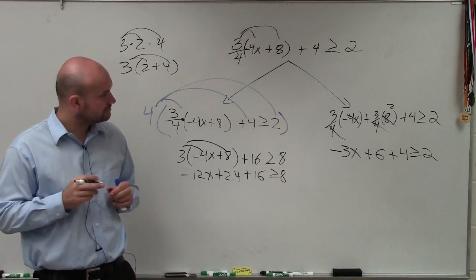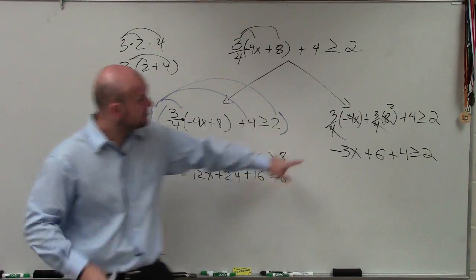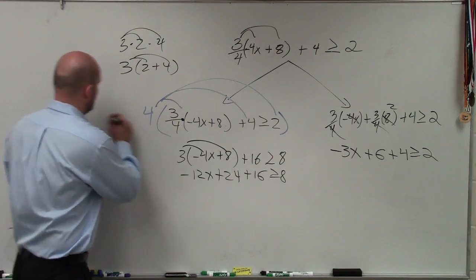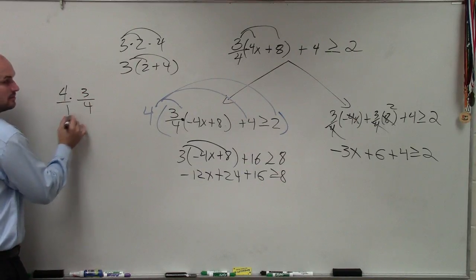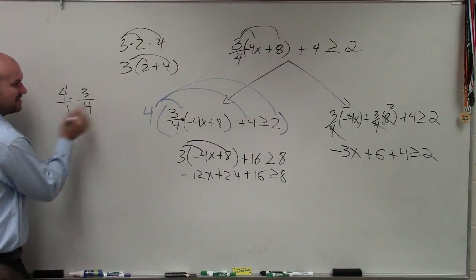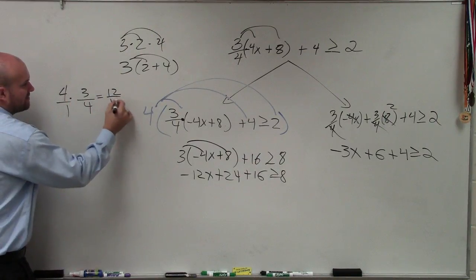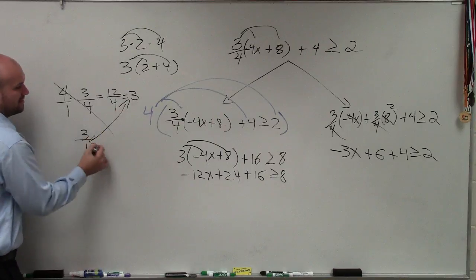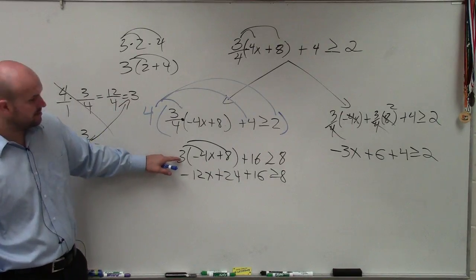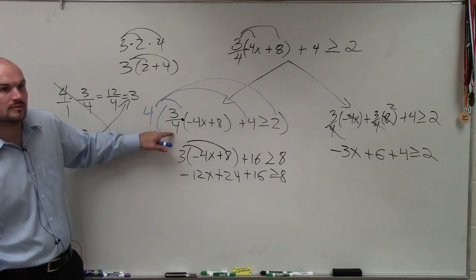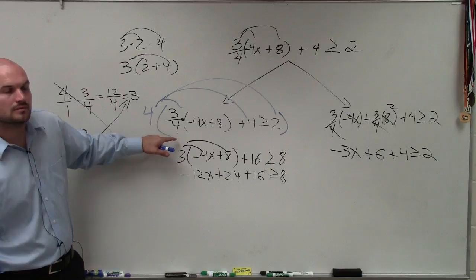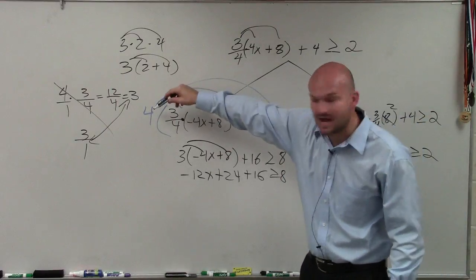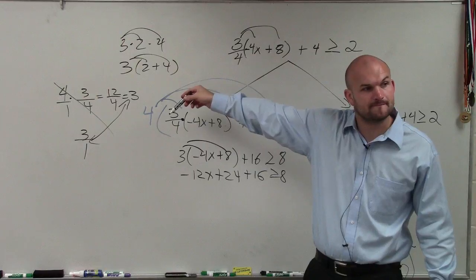How did you get 3? Here? How did you get 3 over here right here? When I multiply 4. 4 times 3/4. But how about we cancel out? Well, you could think about them canceling out. They're not really canceling out. 4 times 3 is 12 divided by 4 is equal to 3. 3 or 3 over 1, which equals 3. Same thing. But yeah, that's how I got 3 right there. Does that make sense? You're multiplying 4 times 3/4. So yes, you could say the 4 is divided into 1, which just leaves you with the 3.